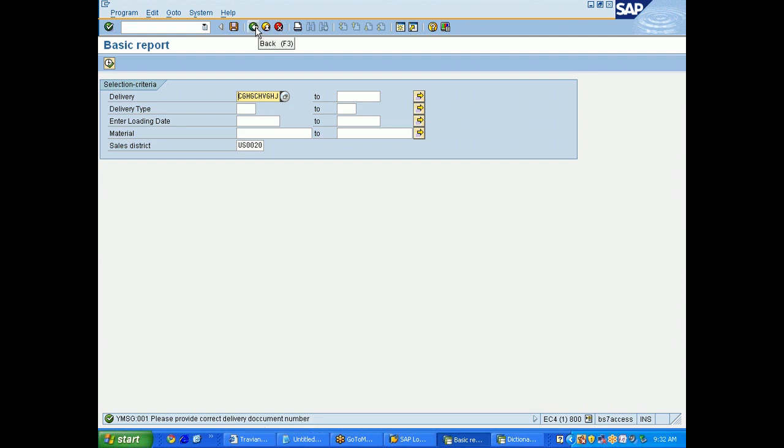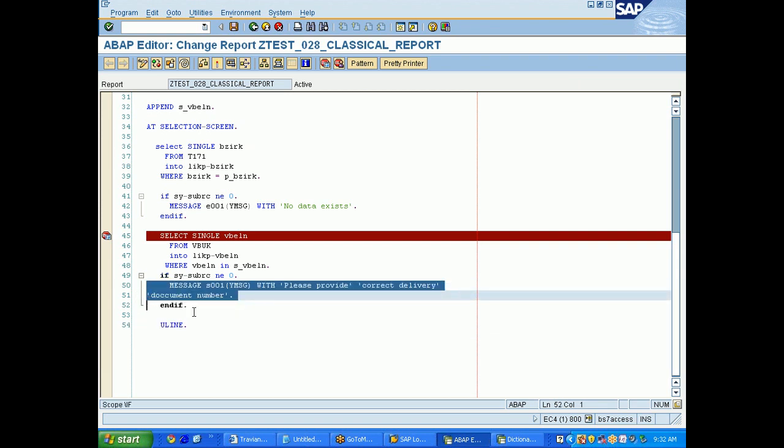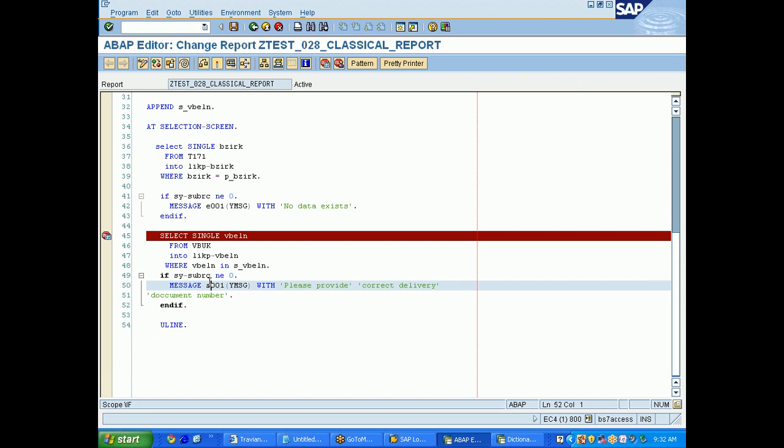But still, your cursor is going to the ULINE, right? Yes, you have seen in the debugging, your cursor is going to the ULINE. That means the next executable statement after the message. Your cursor came here after this statement. But if you give E here, error message, your cursor will not come here. It will stop here. That is the difference.